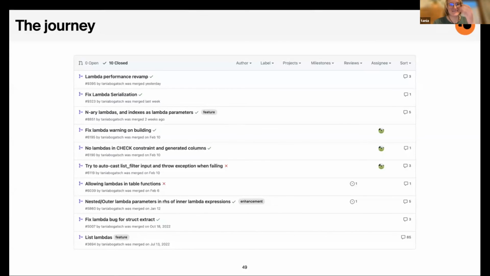So just very recently, that's also why I decided to talk about this specific lambda stuff, we did this. If you see here, the top PR is Lambda performance revamp, basically trying to make it fast, which actually worked, and it's now in our cutting edge version. So if you want to give it a try, pull the recent master or wait until our next release, and you can already use this cool list comprehension syntax, but if you want to have it even faster, you can use DuckDB's most recent release.